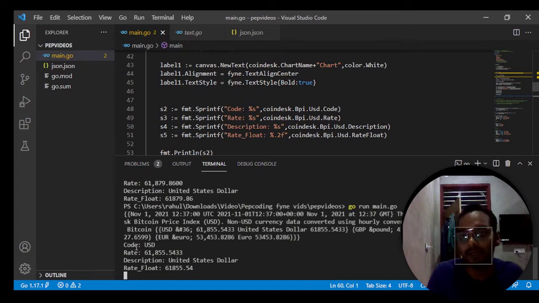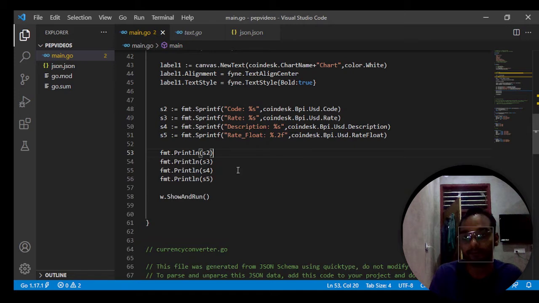So on running our app, we got this thing. Okay, we got the code, we got the rate, description, and the layouts. All these things, we printed these S1, S2, S3, and we got these things. And this was the whole body of the response we got on calling the API. And so let's try to go further.